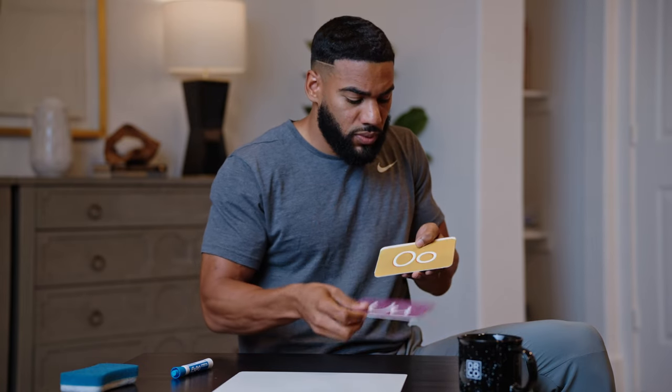Okay. So to start, just to get the basics out of the way, each of these letters is a vowel: A, E, I, O, and U. There are short vowel sounds, which sound like this: A, E, I, O, U. And there are long vowel sounds where generally the vowel is going to say its name: A, E, I, O, and U.